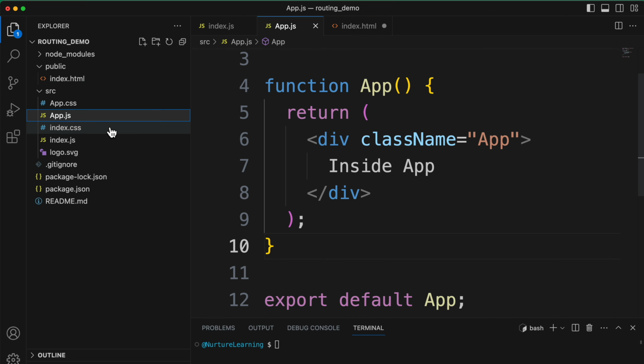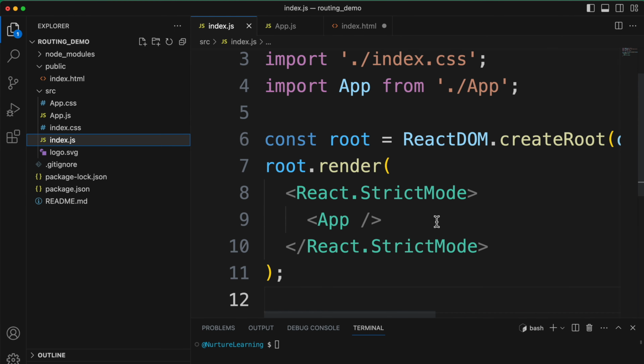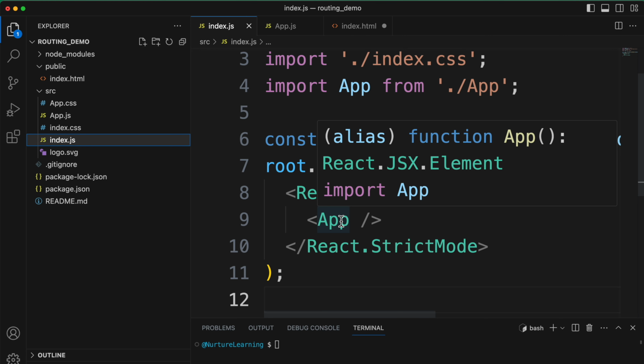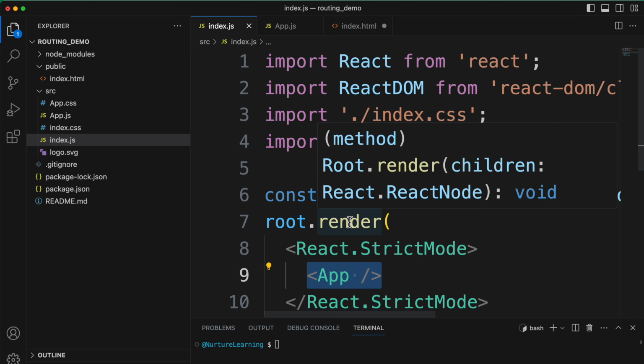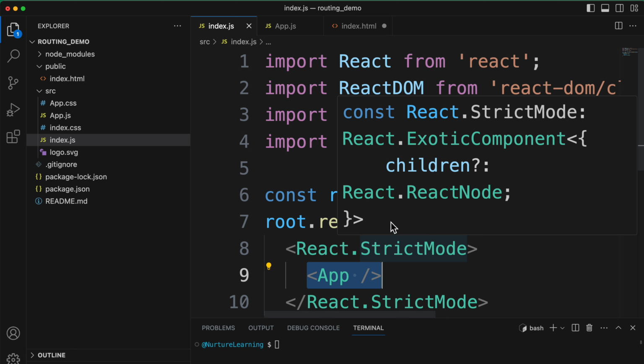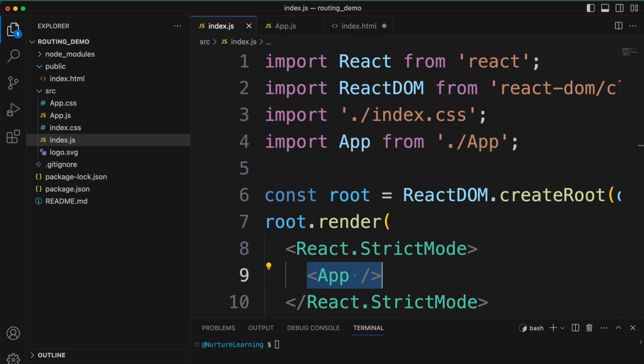Then I have the app.js. I have deleted everything from app also. I have kept only inside app text here. Then index.js. This is what places the app inside the index.html. So this rendering part app, it can be here. So with this, let's get started.